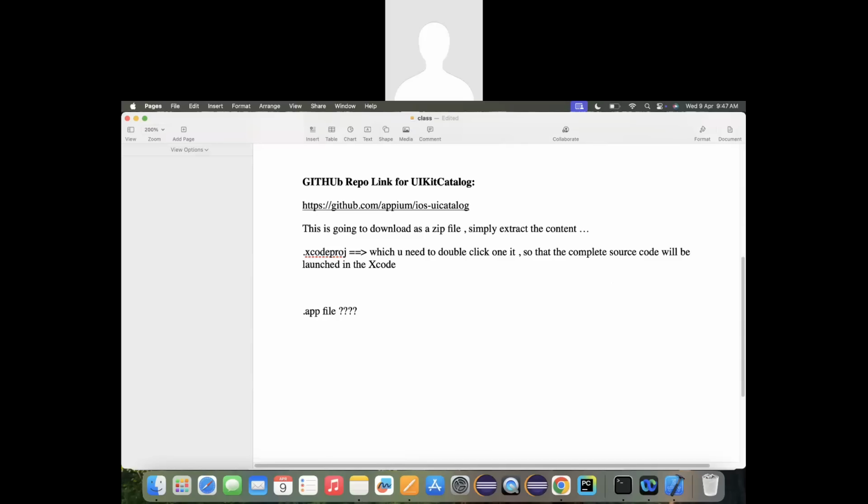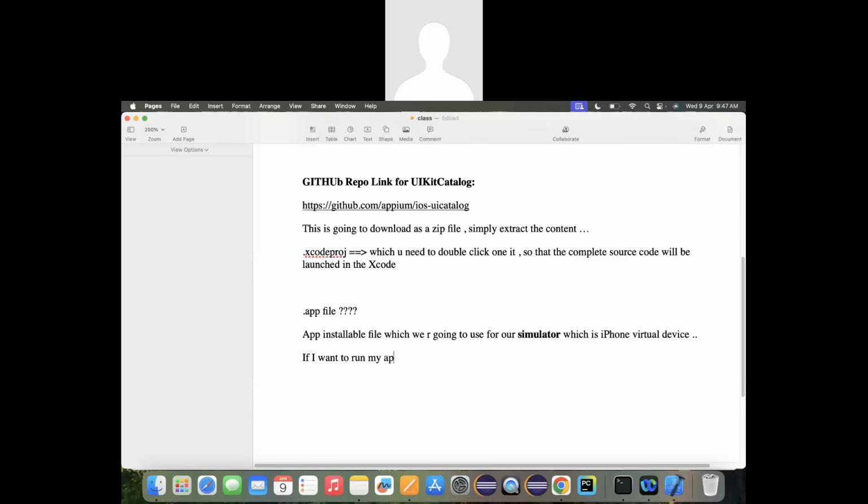The answer is it is an application installable file which we are going to use for our simulator, which is an iPhone virtual device. Then immediately another question comes to our mind, Surendra, you are explicitly saying that this .app file is for simulator.